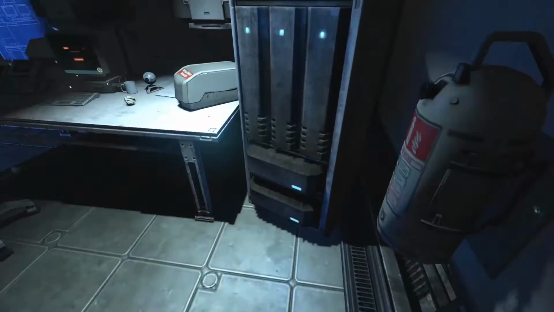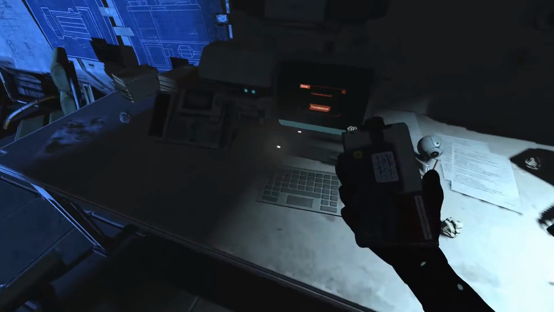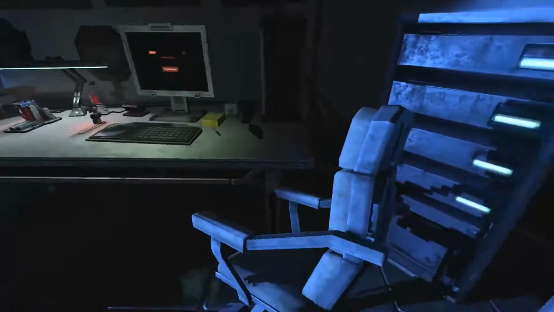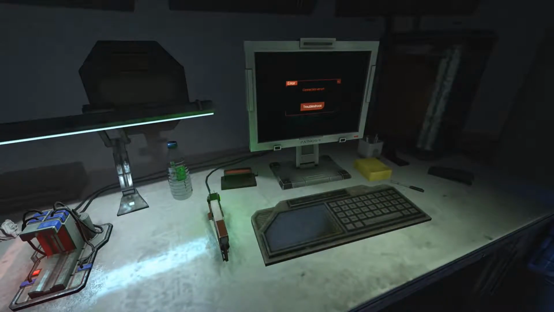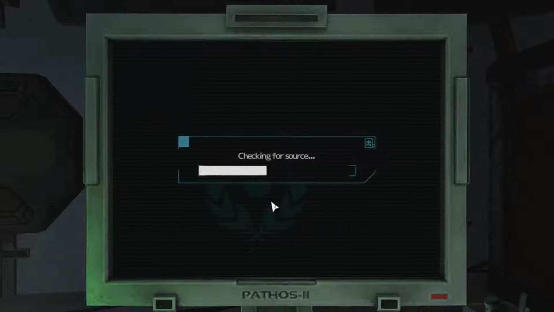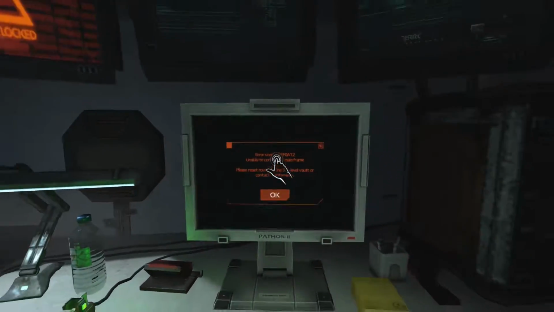What's this? Welcome to my place. When I started the art project, I pretty much lived in this lab. Cozy. Is this something we can like plug in? Oh. Now what's wrong? That's no good. Can I fix this? Of course, sub-level vault. Great.